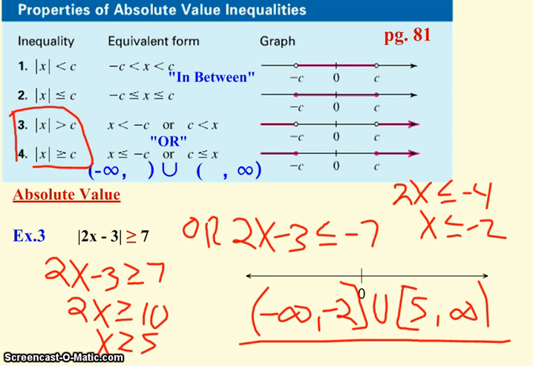Now, it turns out that the ORs can actually be done as an in-between. And the in-betweens can be done as ORs, right? But I don't do them interchangeably because I think you actually mess yourself up when you start doing them two different ways. Plus, I like the visual matchup. Like when I do an OR and I've got two separate statements, I think opposite directions on a number line, and I also think two separate statements for my intervals. So it matches with what I'm doing. And when I do the in-between setup, I do that for a reason too, because on a number line, you're going to shade in between. On an interval, it's going to be listed as one interval where you go from number to number, and things just match up better.